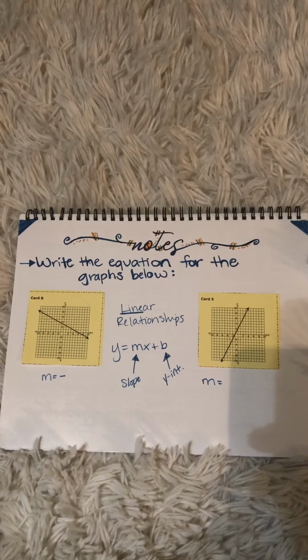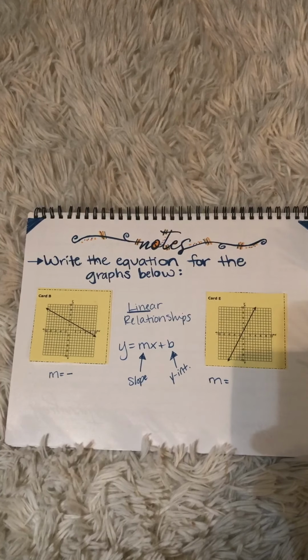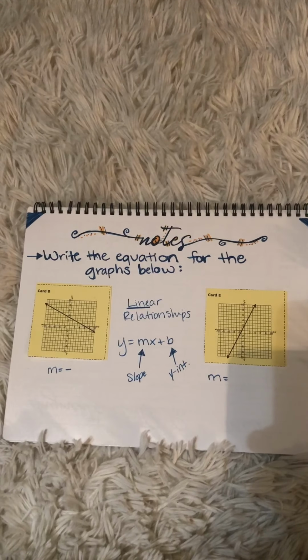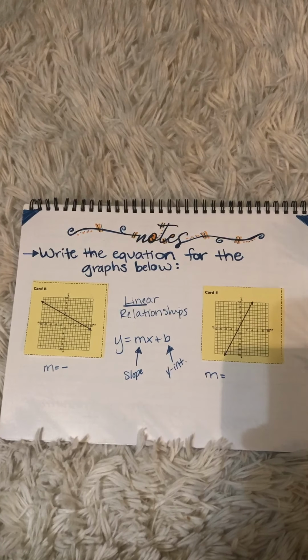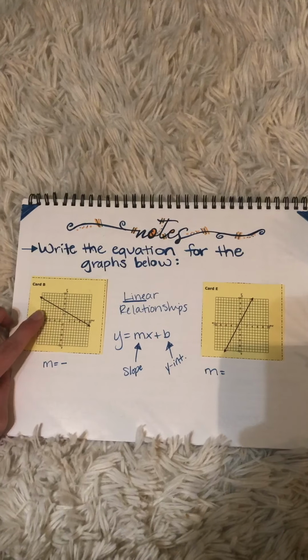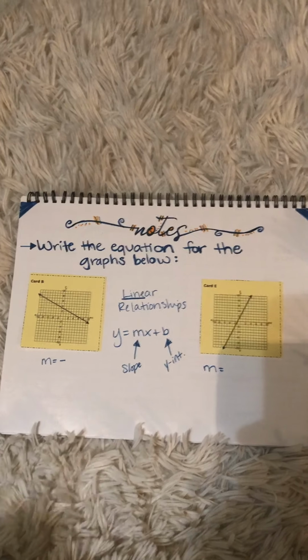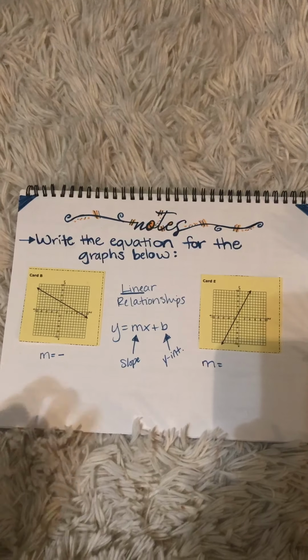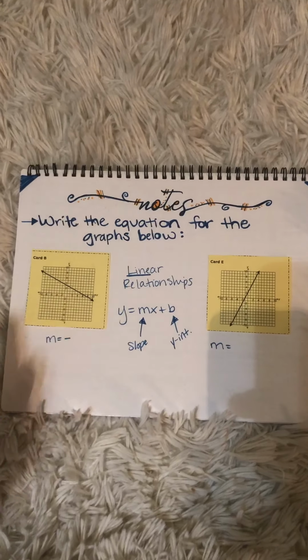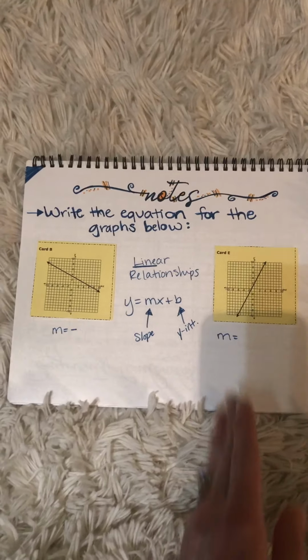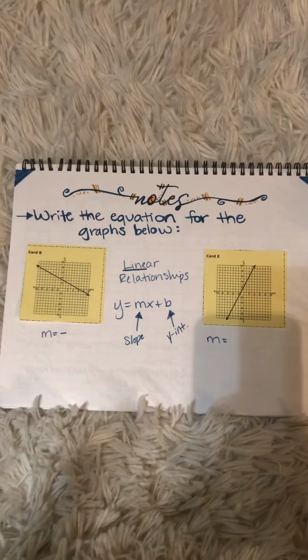Another way to say slope is rise over run. You create that right triangle to get the slope. Now, on the left side, the line is negative. Therefore, you're not going to do rise over run, you're going to do fall over run. You want to be consistent. If the line is negative, go down and over. If the line is positive, go up and over to get your slope.